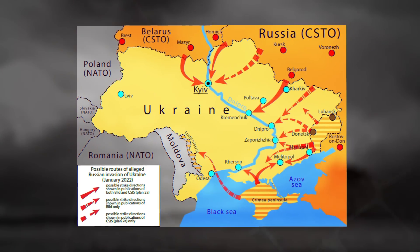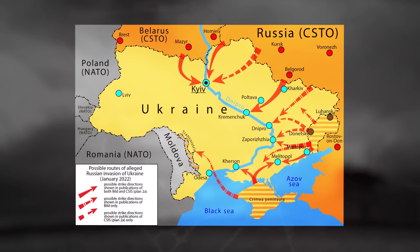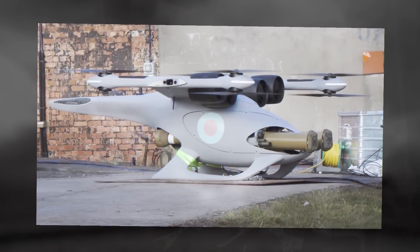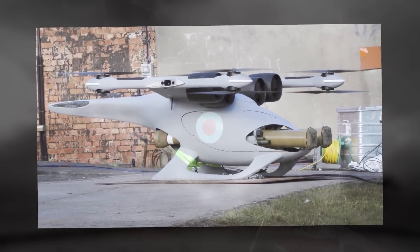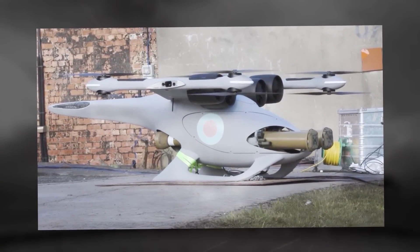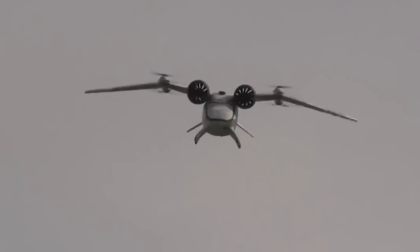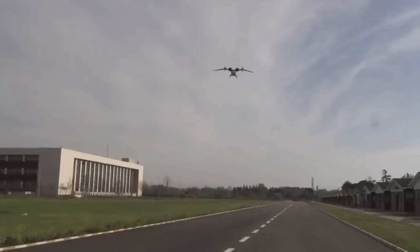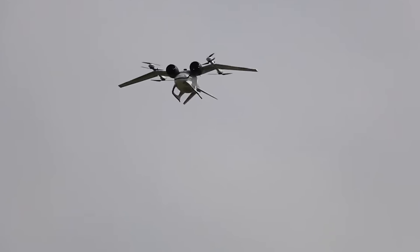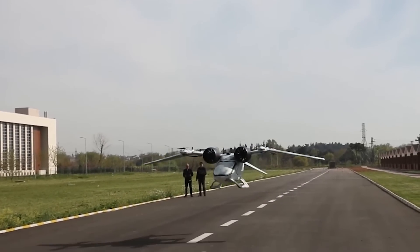The catalyst behind the need for such a vehicle was Russia's invasion of Ukraine. Once this began, the UK Royal Air Force's Rapid Capabilities Office contacted UK-based drone experts Flyby to give them a brief on their new vehicle. In April of that year, the UAV successfully carried out its first demonstration flight for the Turkish Armed Forces in Ankara, staying airborne for 40 minutes.